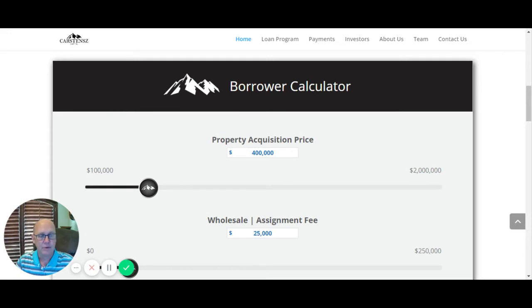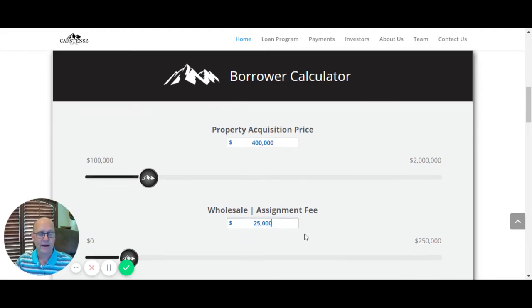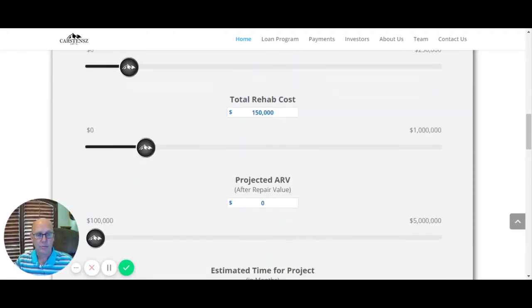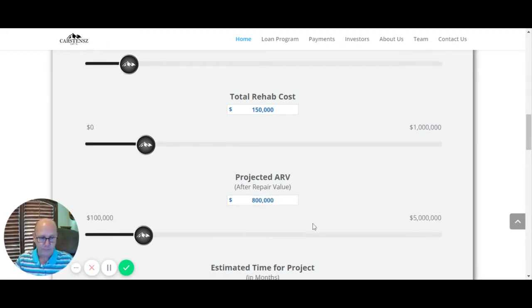If there were no assignment fee in your particular transaction, you would still need to enter a 0 in order for the calculator to function properly. But again, in this example, we'll use $25,000. We're going to estimate our rehab cost at $150,000, and our projected ARV at $800,000.